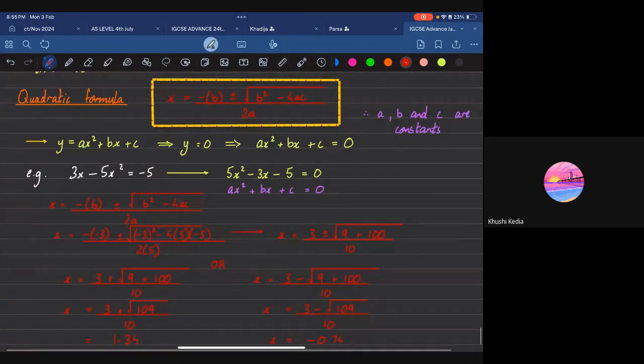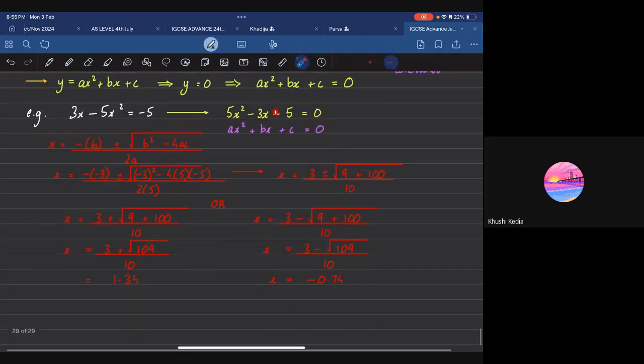And the only reason why I converted this to -5 is because I just made up the example by myself. So if it had been +5 over here, then you would have had a negative answer inside the square root, and that cannot be solved. So then you would have had no solutions to this question. Clear? Is there anyone who does not get this tip?